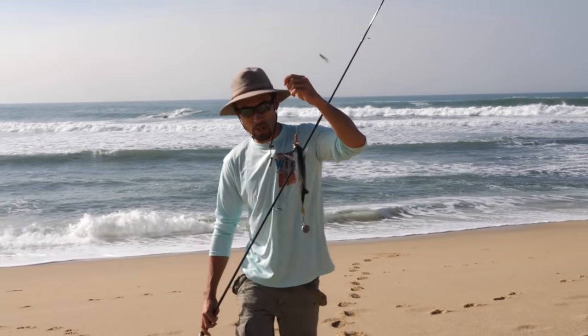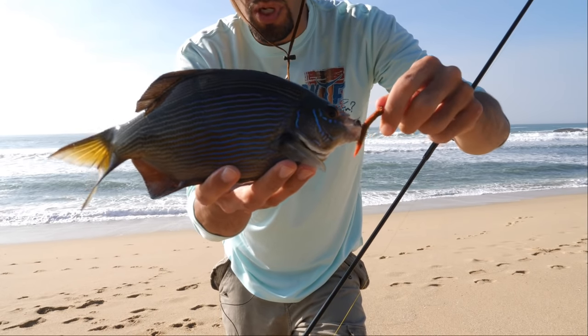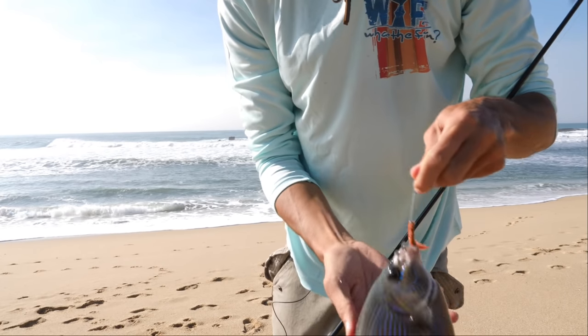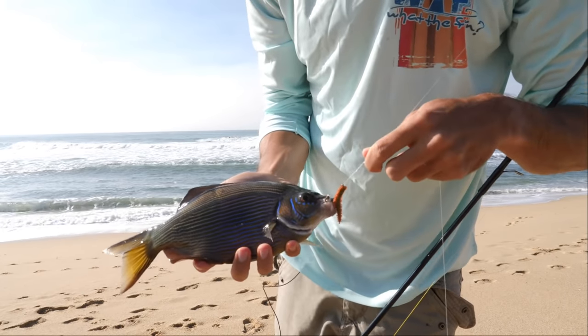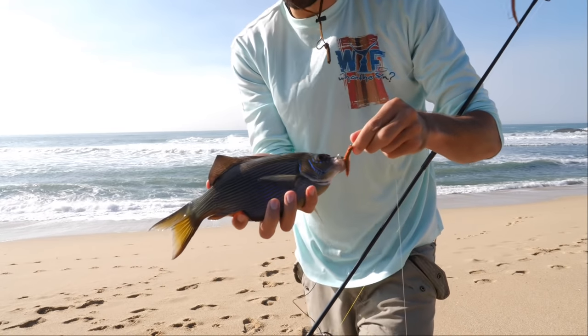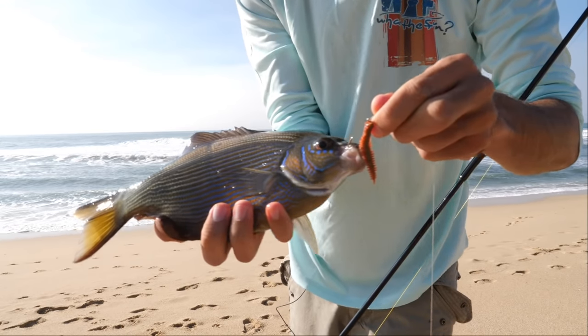That's where you're gonna find these striped surf perch. So this is a nice fish right here. Striped surf perch, not exactly what I'm going for. I want a redtail or a barred or even a calico. So I'm gonna release him, but yeah. You usually find these guys where it's sandy, where it's kelpy. Beautiful pattern though, isn't it?